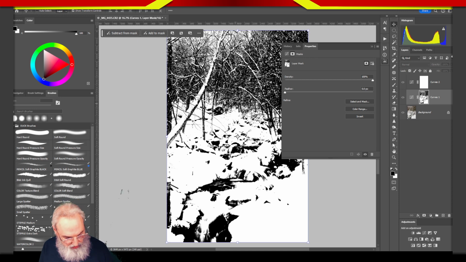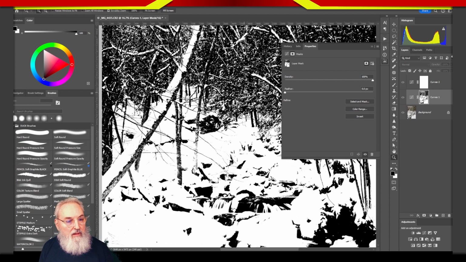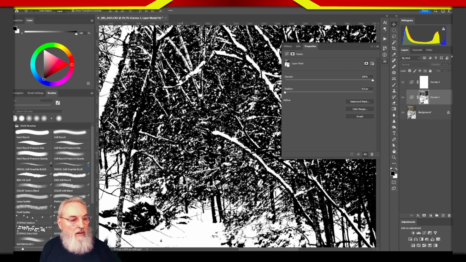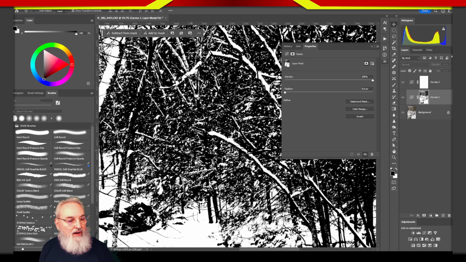So here's one of the problems with this. It's only targeting the very, very, very dark pixels. So we have all this modeling here. So you have to be careful.